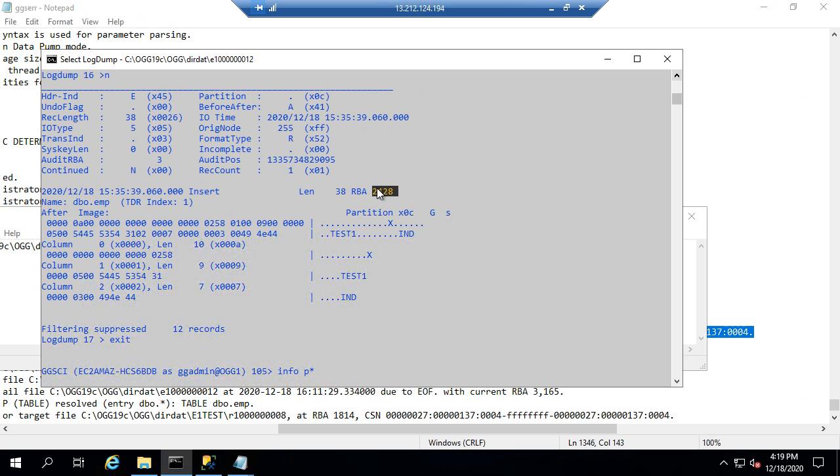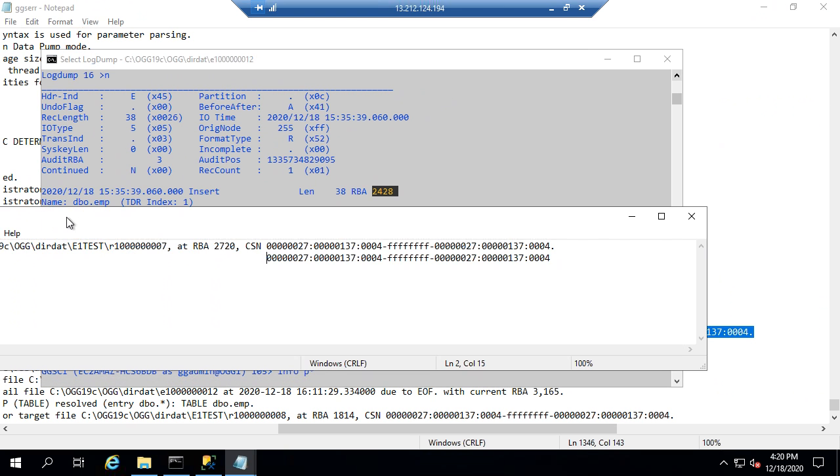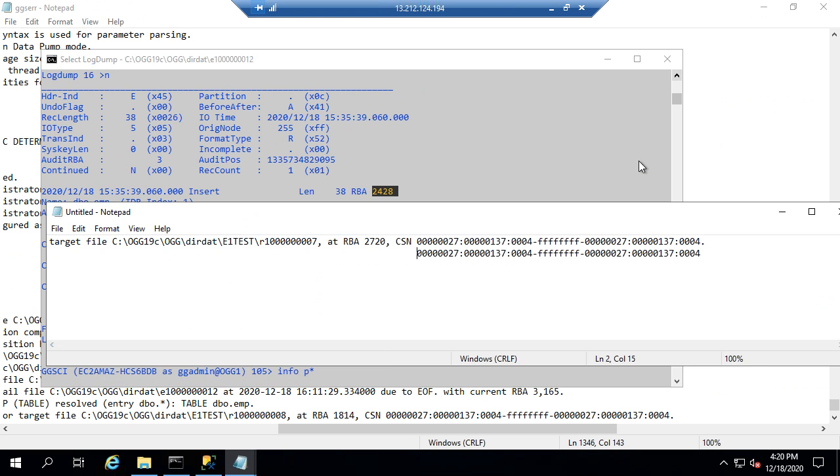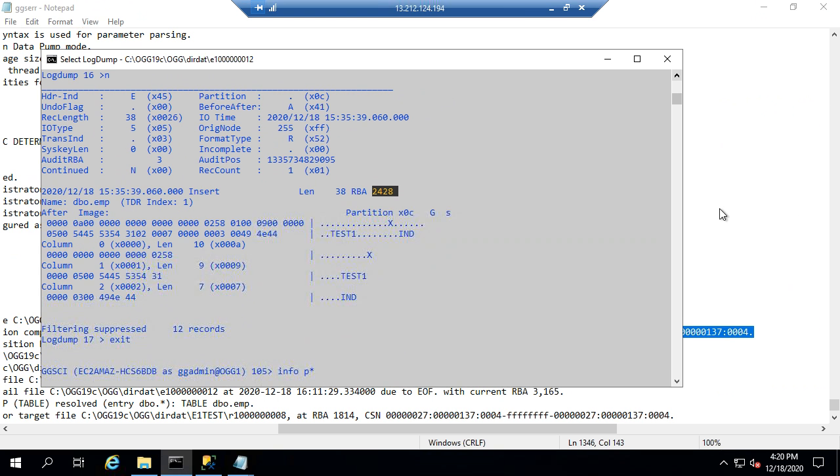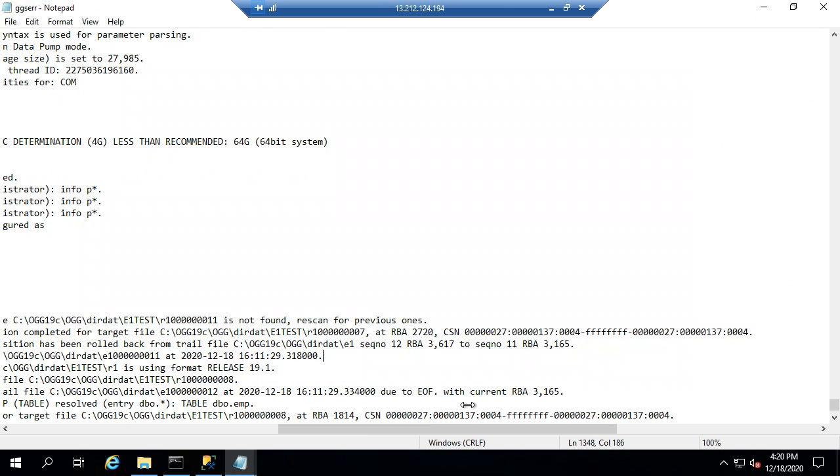So in your case also, had you lost the trail files? Yes. Exactly. And what caused the loss of the trail file? I just moved the trail file. Okay, you knew it. Okay, fine. That's okay.